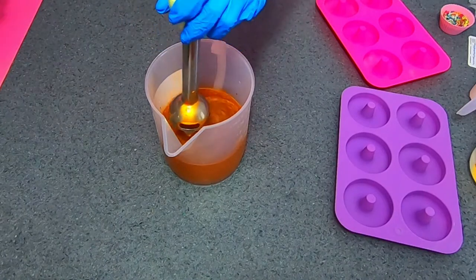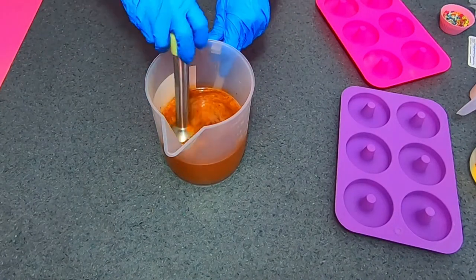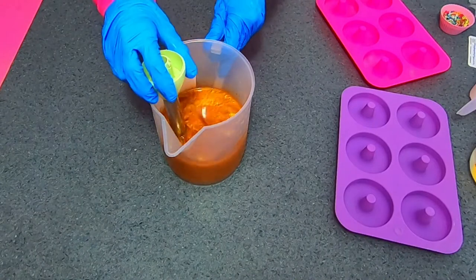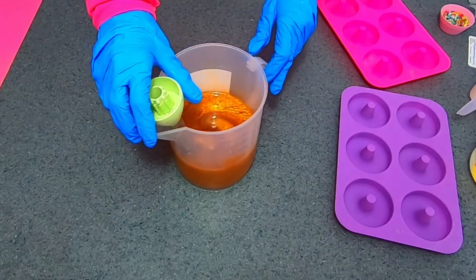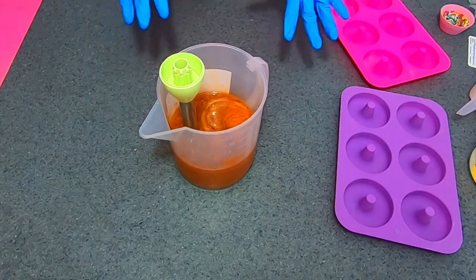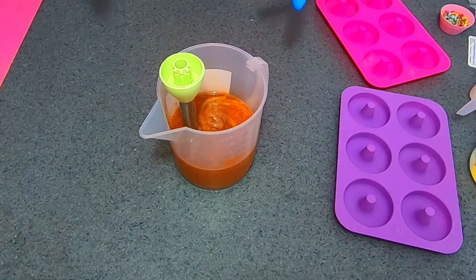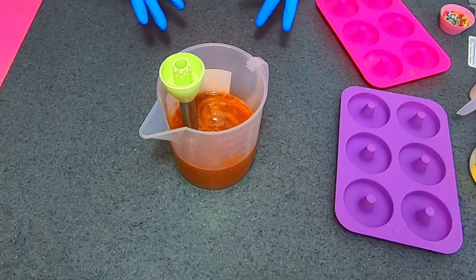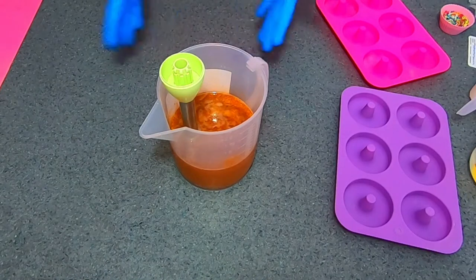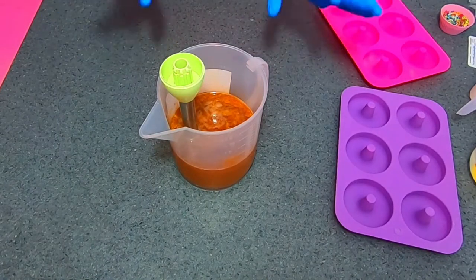I haven't made soap in like 2 months, I think. A little bit more recent than that, but it's been a while. This holiday season and a COVID thing and social distancing, trying to be social but in social distance and wear a mask and just trying to survive. I'm glad we're at the end of 2020. I am slightly fearful for 2021, but it's okay. Everything will be fine.